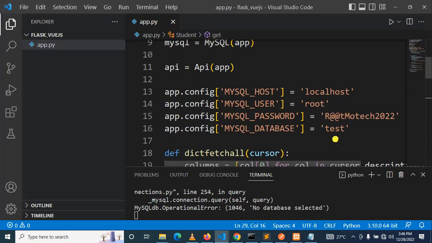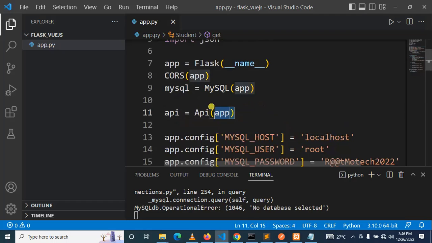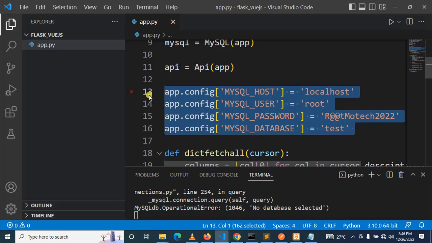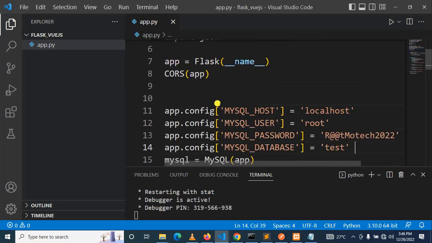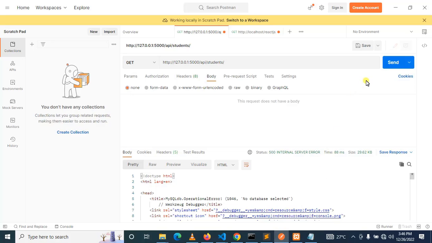Is here no this database? Okay, MySQL database is testy. In short, this configuration should come on the top. This will work. Let's try once again.